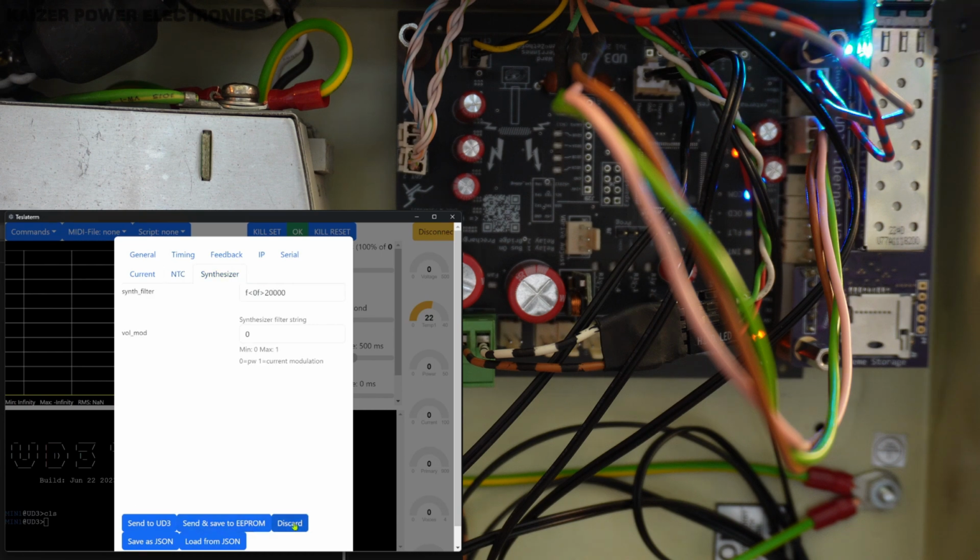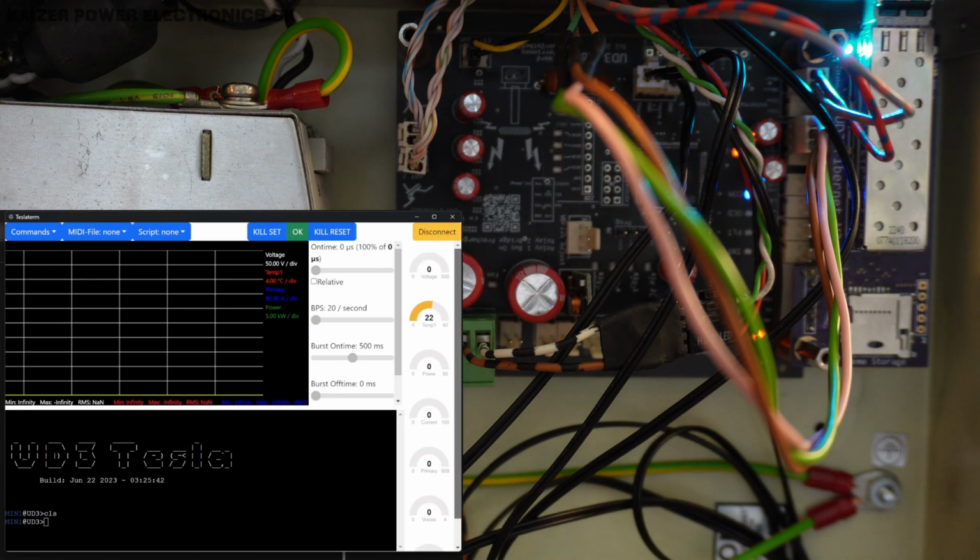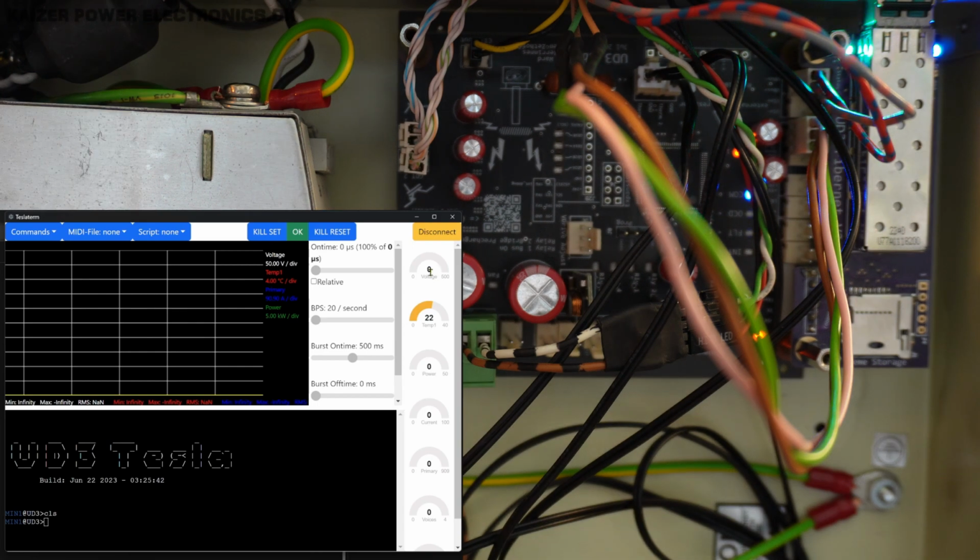It is also possible to change the gauges out here to see temp 2, for example, but there is no way of saving these in this version, so they will always reset on a new power cycle of the driver. So let me just use a variac to put some voltage on the DC bus, and we can try to do an auto tuning. I have placed a piece of metal inside the primary for this. We're not seeing any voltage on the DC bus right now, despite that I did turn it up to 50 volt AC. Do a tune primary.